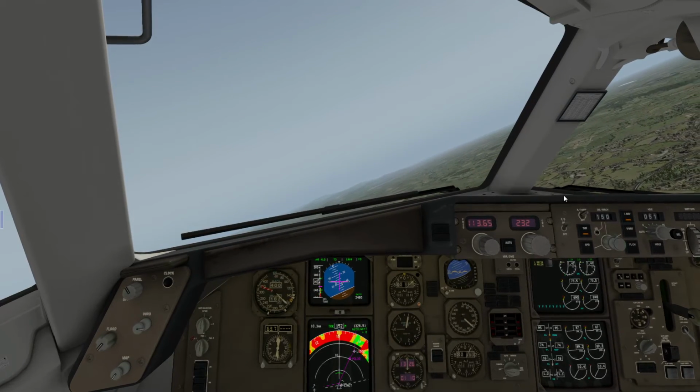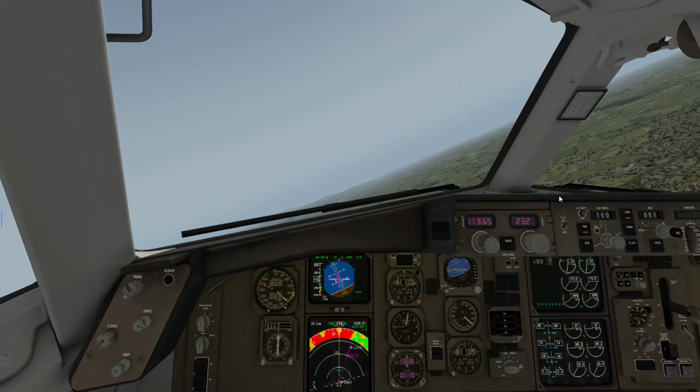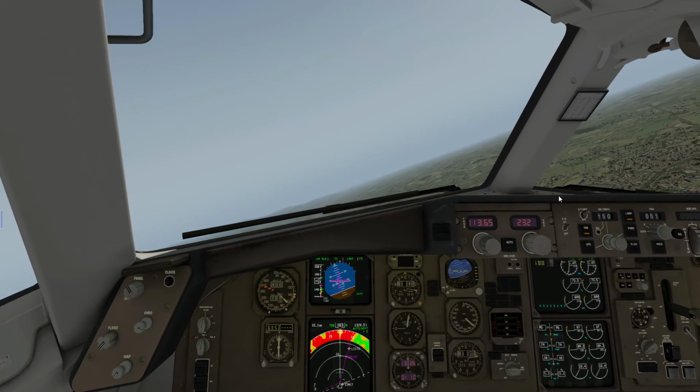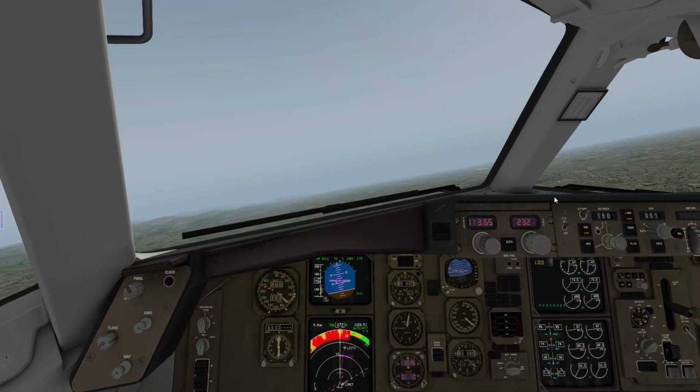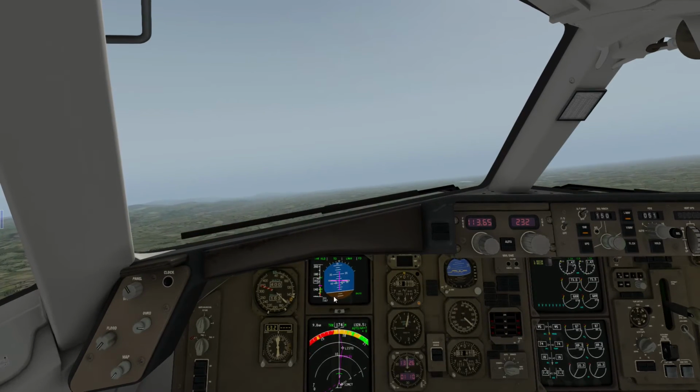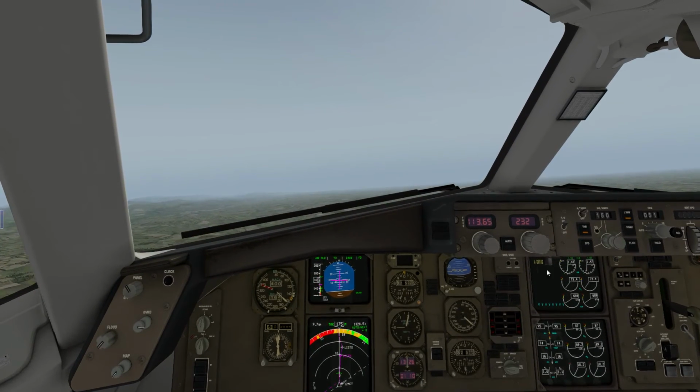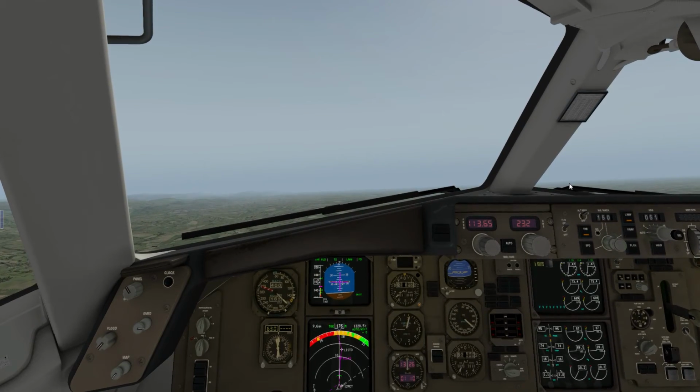And then at 3,000 feet we're going to engage our VNAV. Just keep an eye on your speed, the altitude, and the instruments.